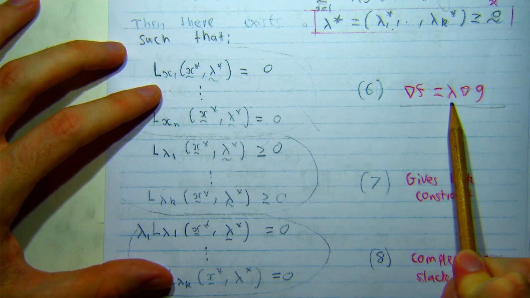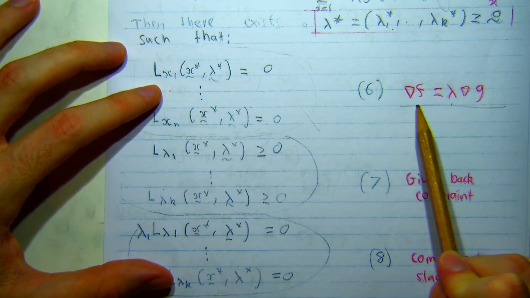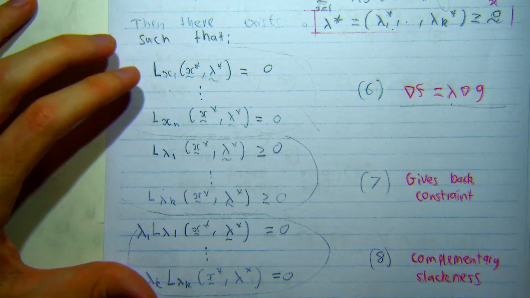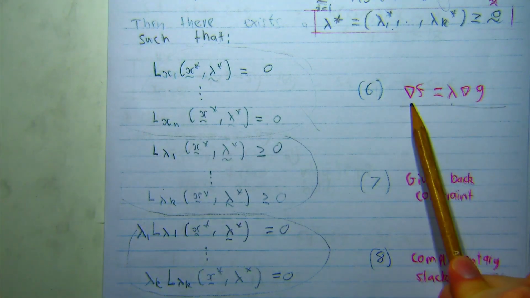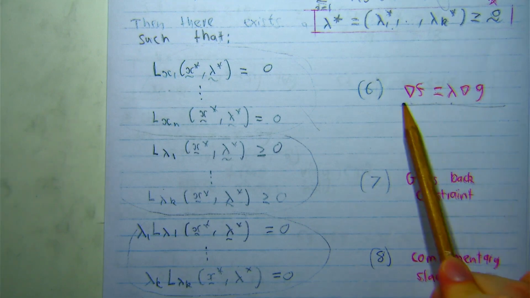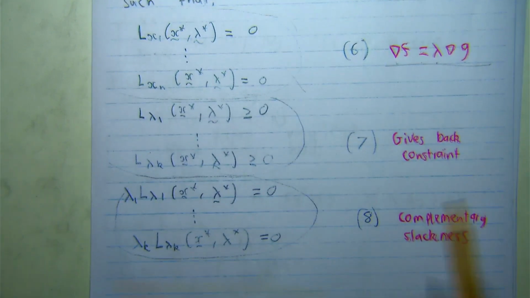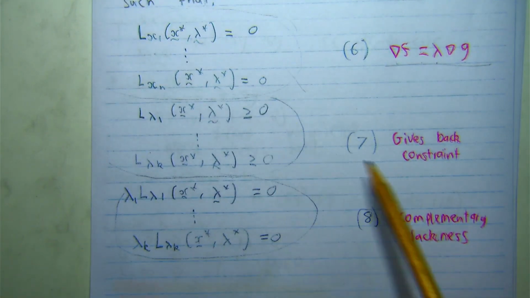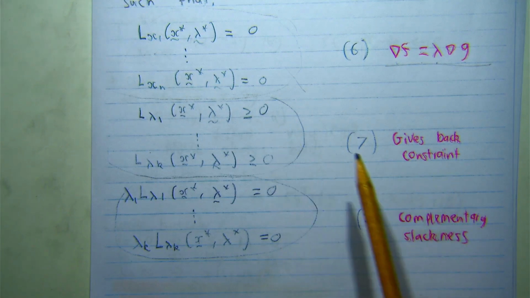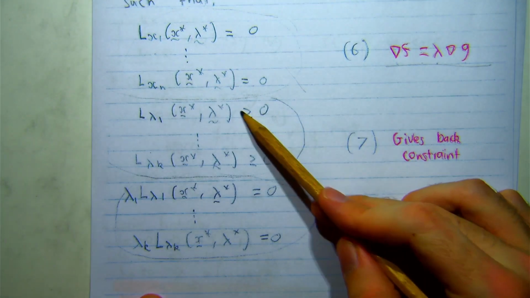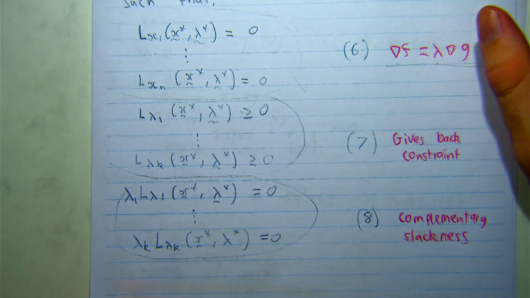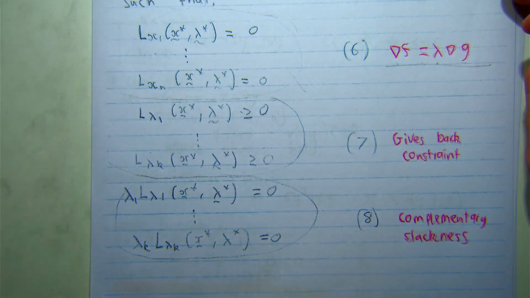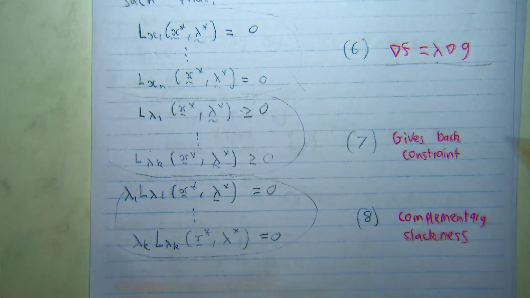And remember, if lambda is 0, that means that our grad f is equal to 0. So that's exactly what we expected. Either the objective function grad vector is parallel or is equal to 0. Okay, these ones here will give back your constraint as a first order condition. Notice that it's greater or equal to 0 because in this case, our constraints are inequalities. So that's why we have inequalities here.